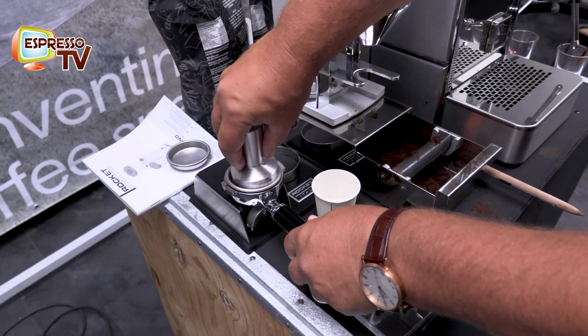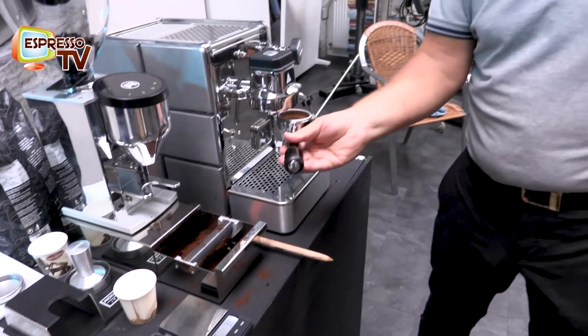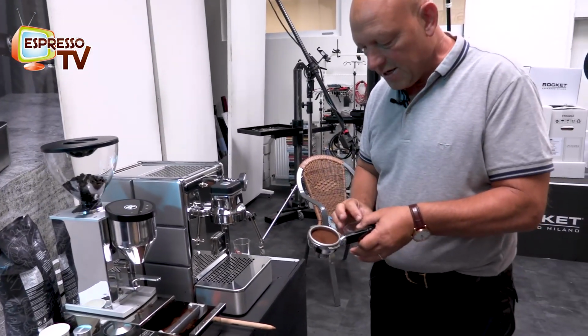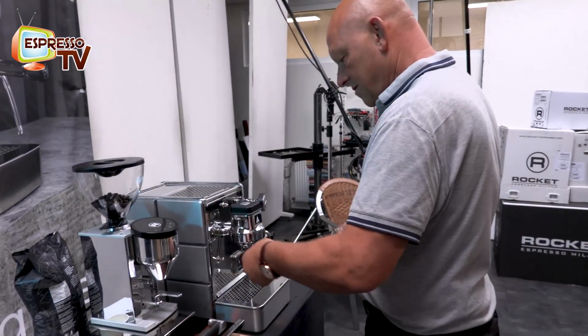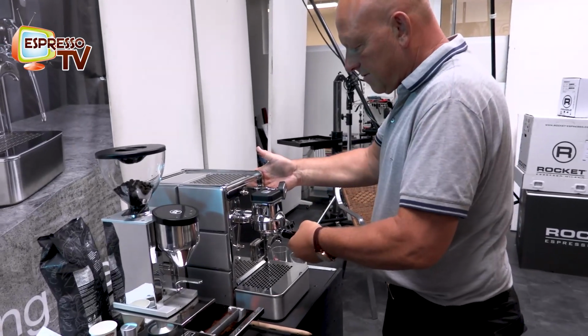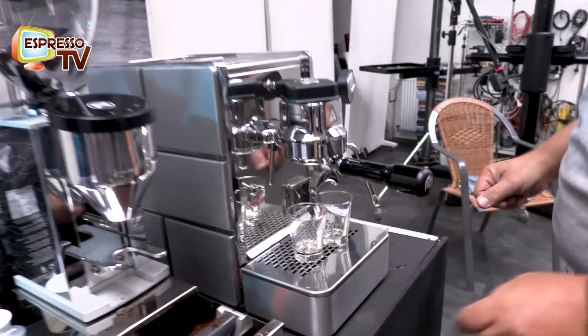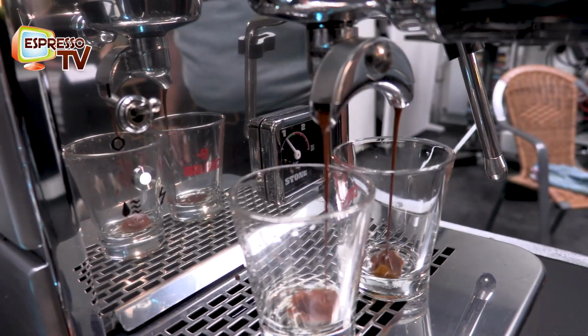And what does it mean too fine? We will see now. This is why I took the glass, because in the glass we can see the result optically better. And we can see if it will over-extract or not.